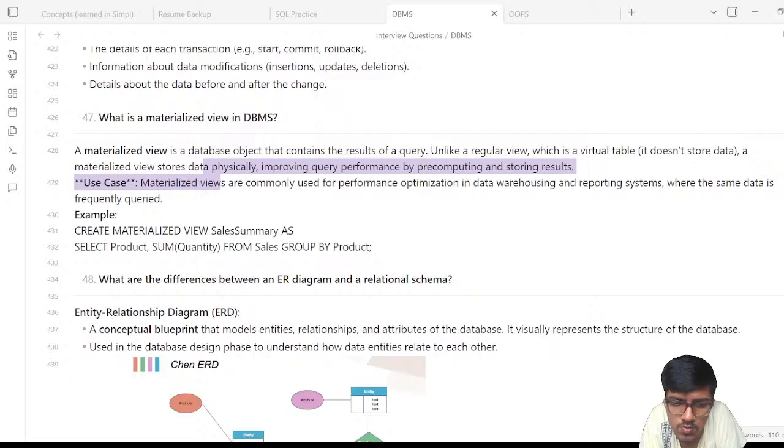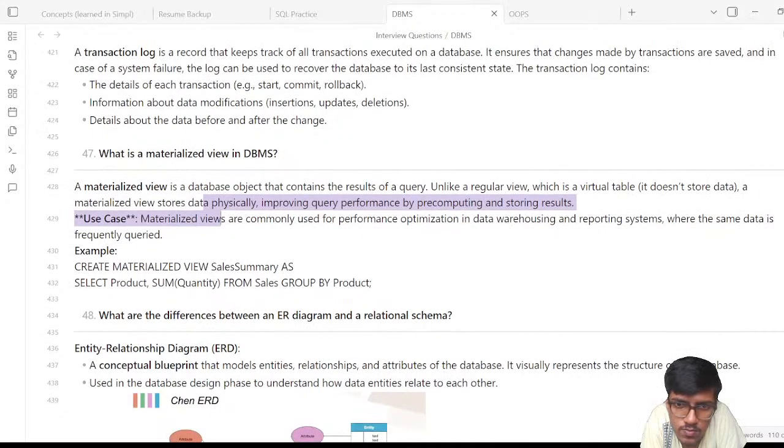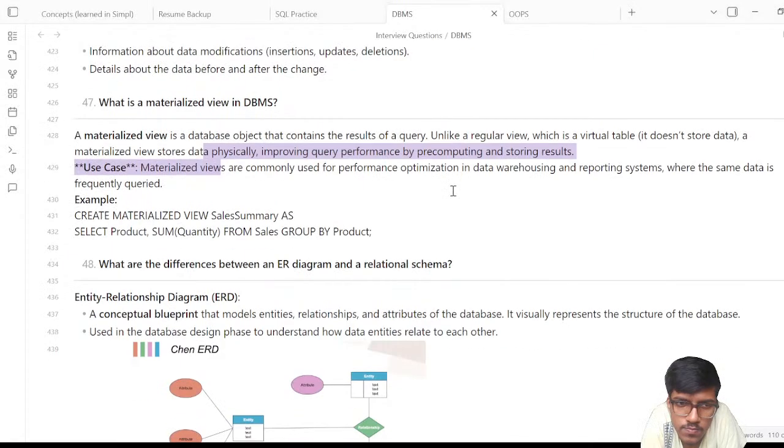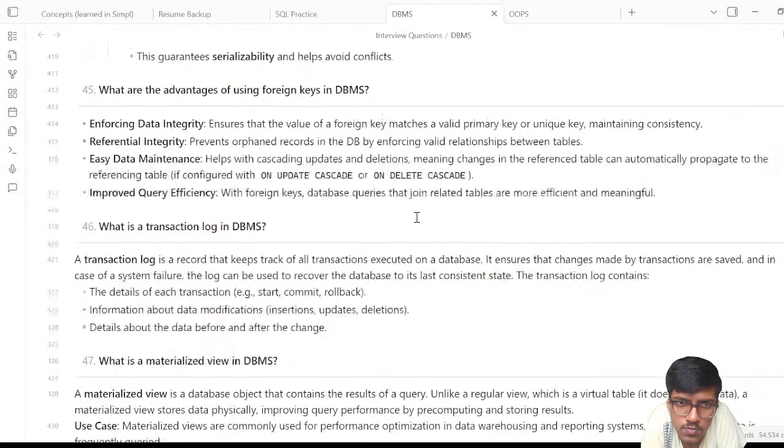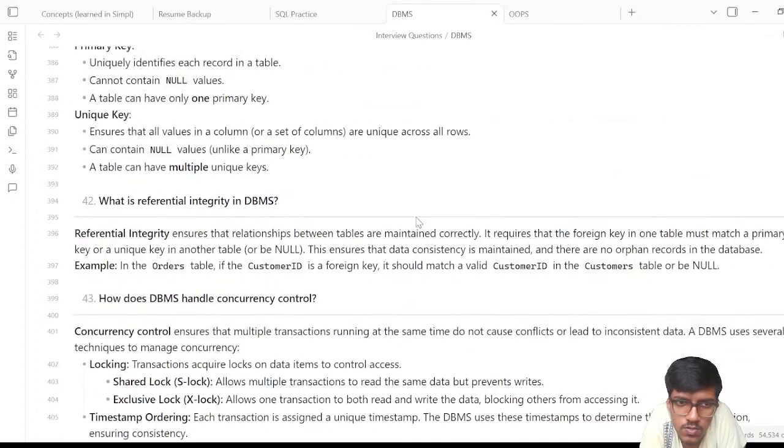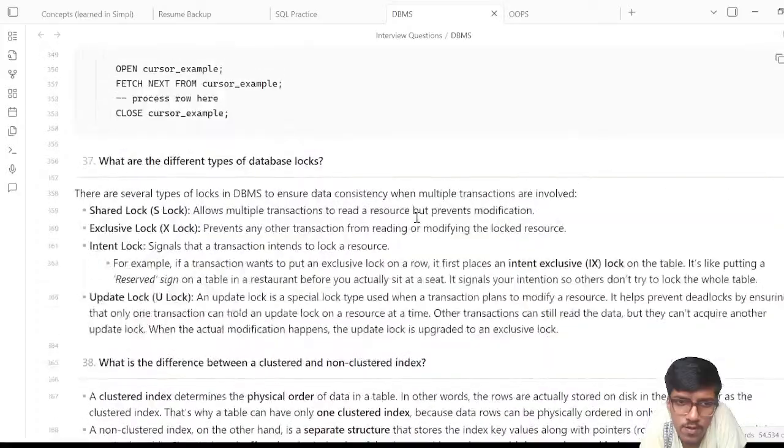Just want the record. Materialized view, and there was view as well.